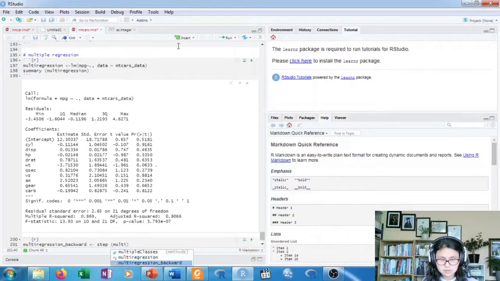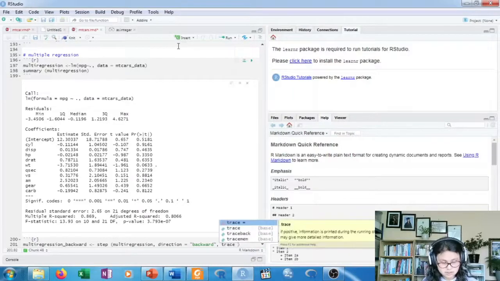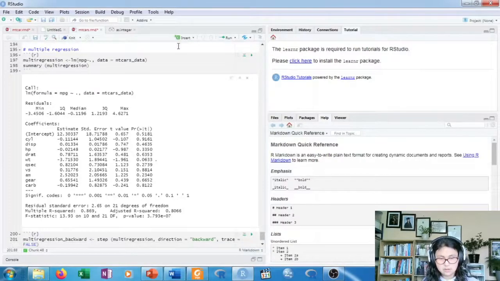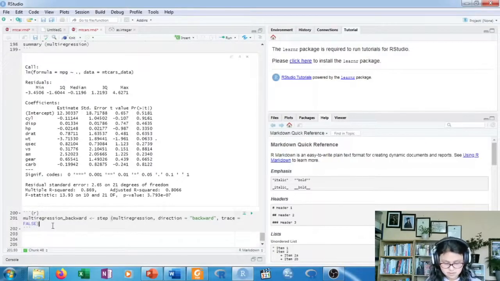And put the direction, that's what we call it, backward or forward. And the trace means you will not copy all that stuff.